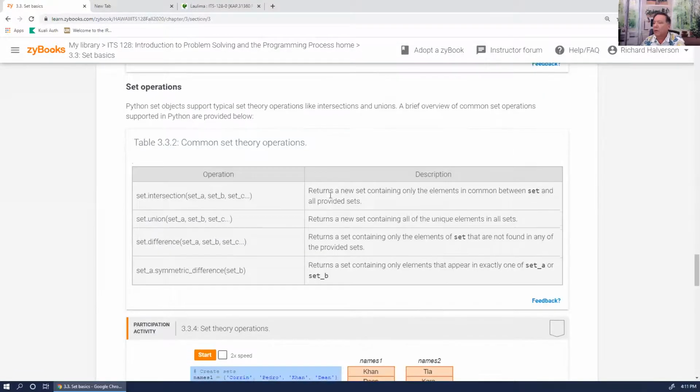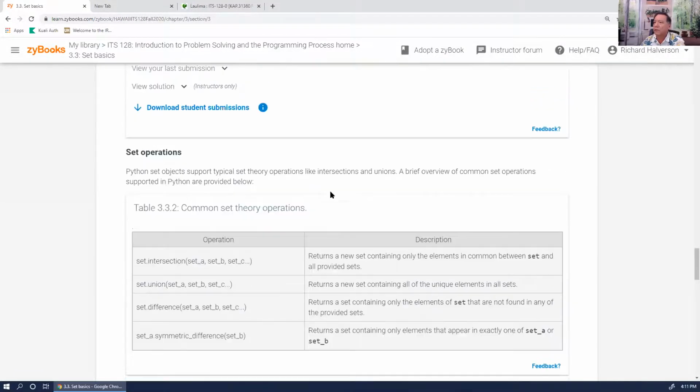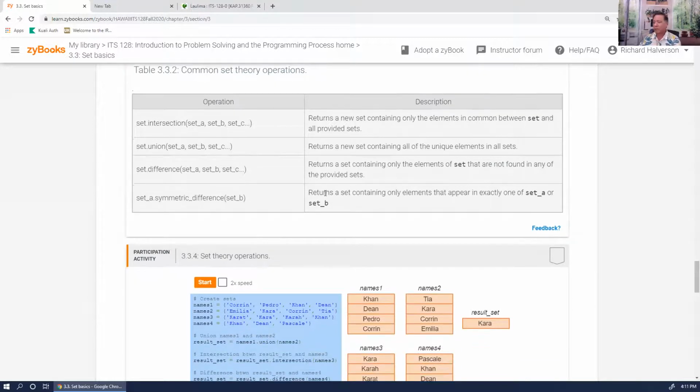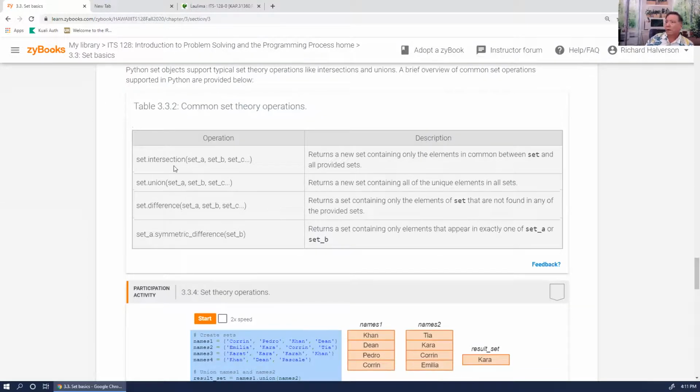Okay, now we're getting into some more set stuff. These are some nice functions that you can do with sets that you can't normally do with lists. They don't make as much sense with lists and other things. We haven't learned about dictionaries yet. Okay, so we got this intersection.